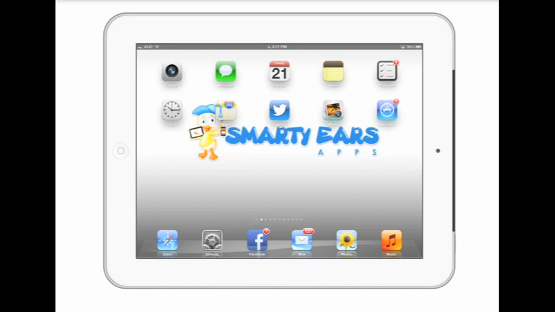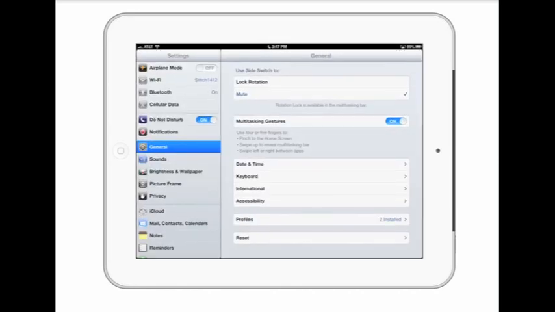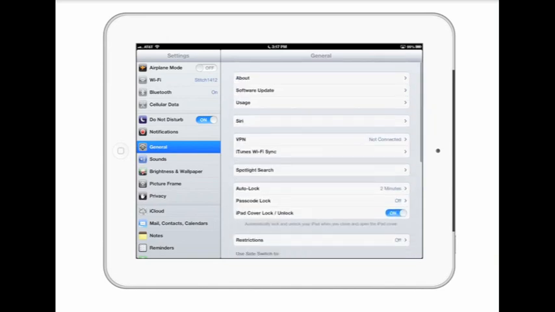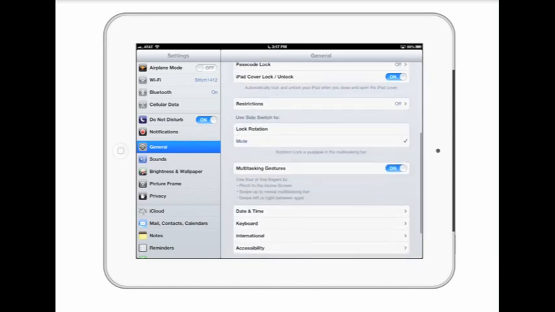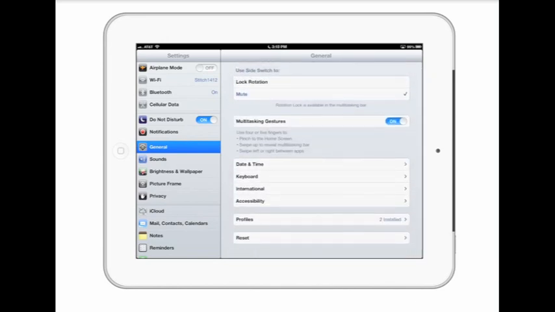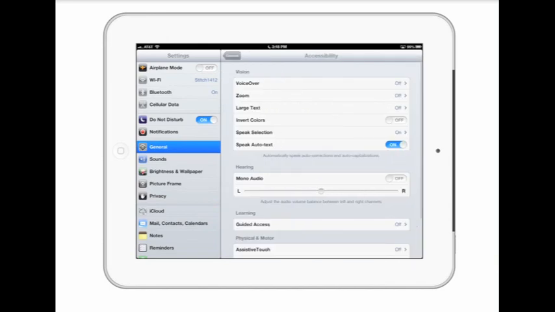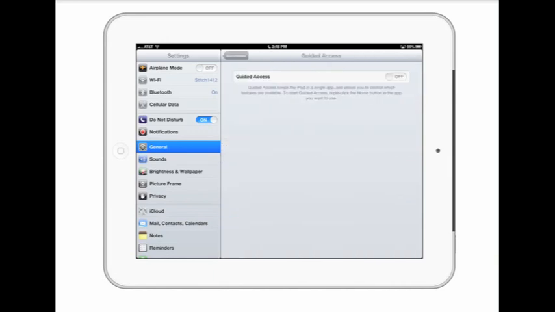The first thing to do to access guided access is to set it up. We're going to go to Settings and go into General. As you go into General, you will see it here at the top. Then as we scroll down, we will look for an area called Accessibility, and we're going to tap on it. Within Accessibility, we have all the features that were already there on versions prior to iOS 6. But now we have this area for learning called Guided Access, and we're going to tap on Guided Access and turn it on.